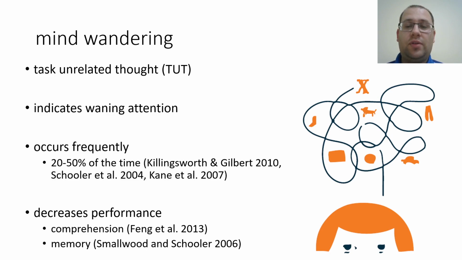Research shows a negative relationship between mind wandering and comprehension, which indicates that tasks such as reading or learning are negatively impacted by mind wandering. User interfaces that facilitate tasks requiring attention, such as online learning systems, could therefore benefit from a method to mitigate the negative effects of mind wandering.